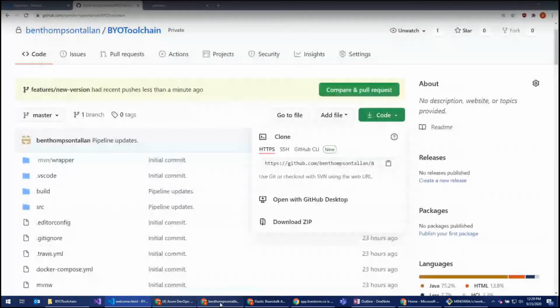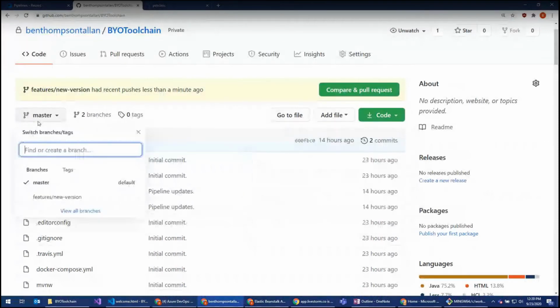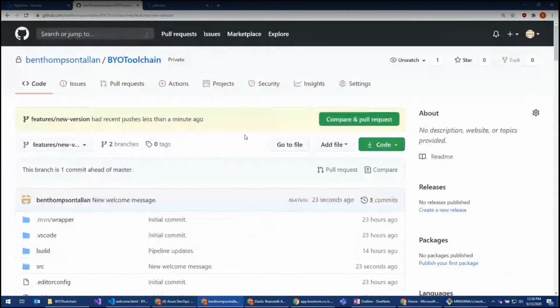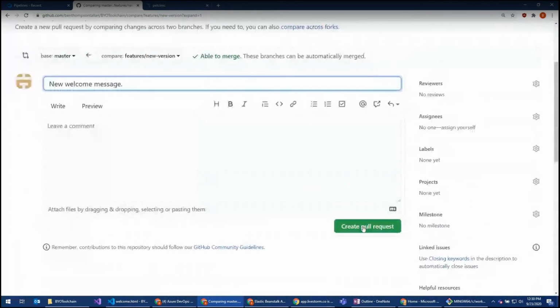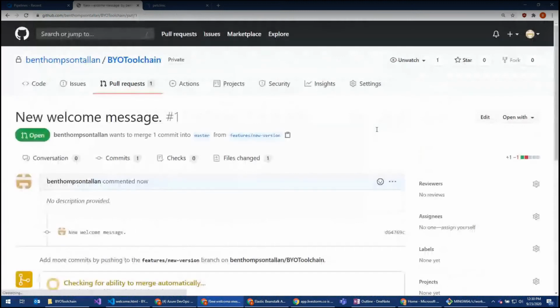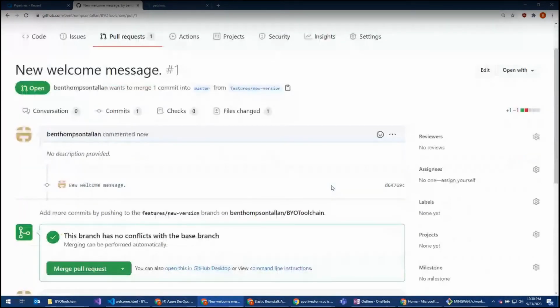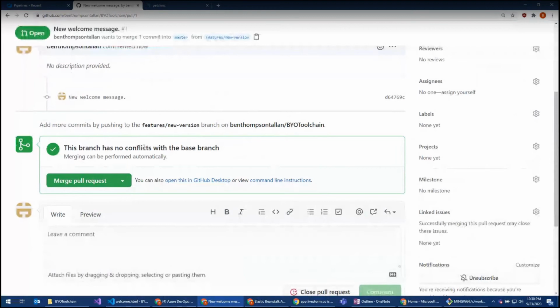So when we get back into GitHub, I'll just refresh this. We can look now, we have this new branch here for the new version code. So now I have this option to compare and pull request. This will let us go through the PR workflow inside of GitHub. It pre-populates everything, so really all I have to do is create pull request. I haven't actually created a policy on the master branch to enforce pull requests. If I did, I would have to add a person in here, such as Gerard, to come in and actually approve my code. In this case, we see the branch has no conflict, so it can merge automatically.